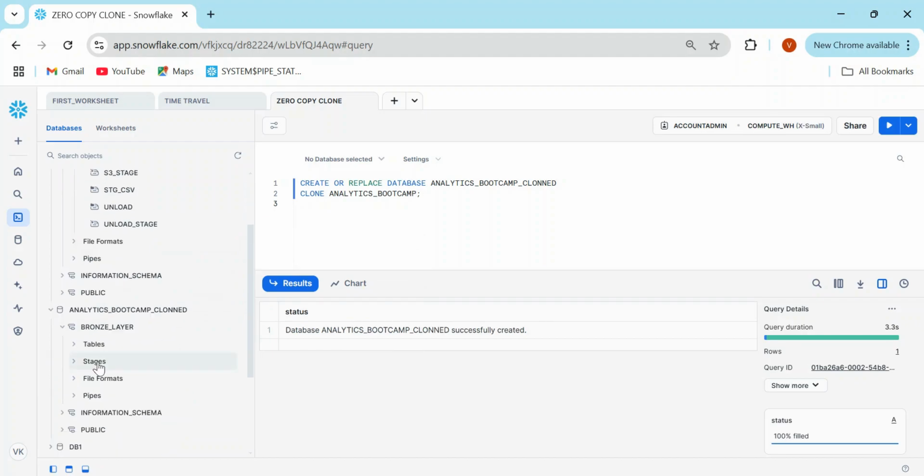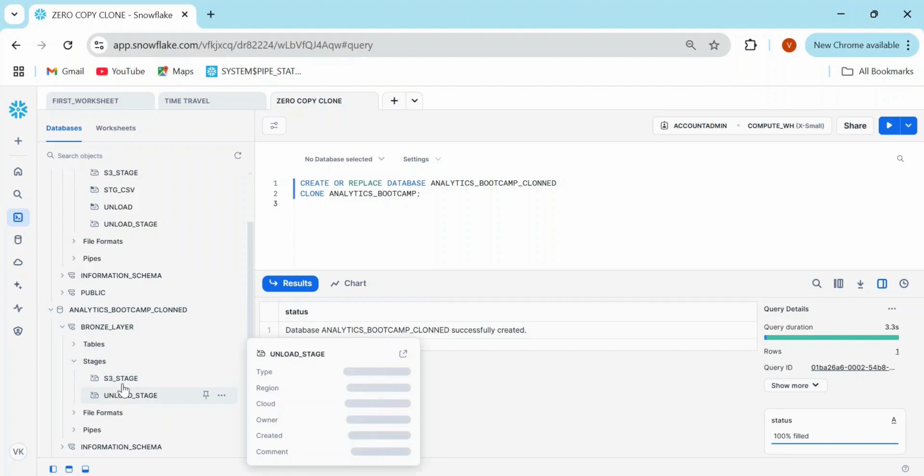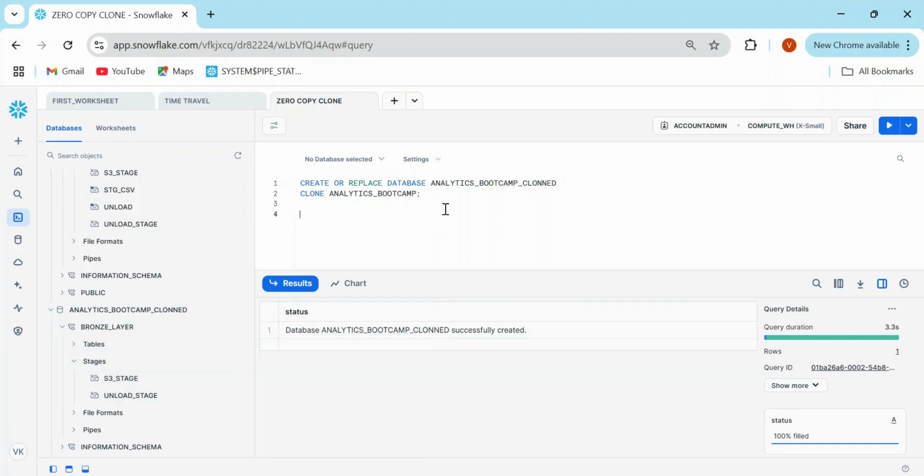But if you expand the stages inside your cloned database, you will find only 2 stages. That means it is not going to clone your internal stages. And second, it also does not clone the external tables.